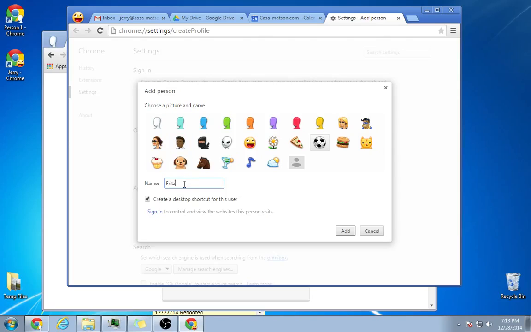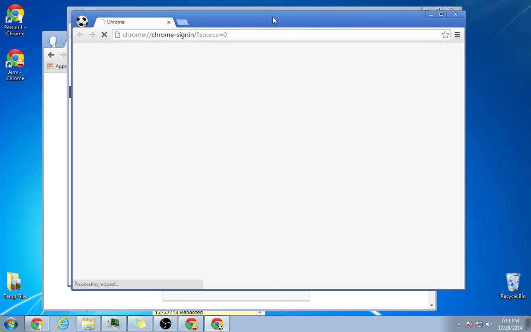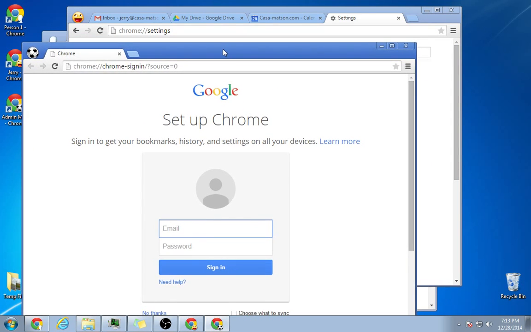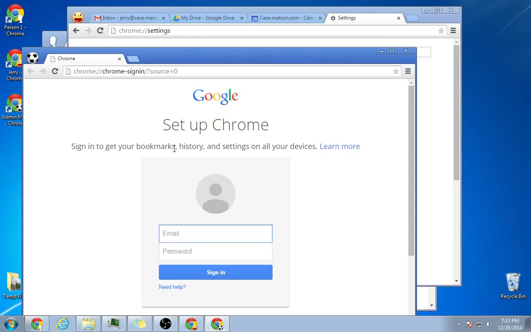In this case, I'm going to add, let's just say, admin MTA, and pick an icon here, and I'm going to say add. Now I'm going to move this window down and stagger it so that we can see the three icons.